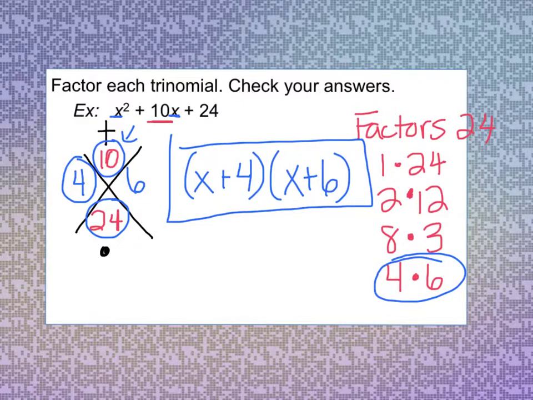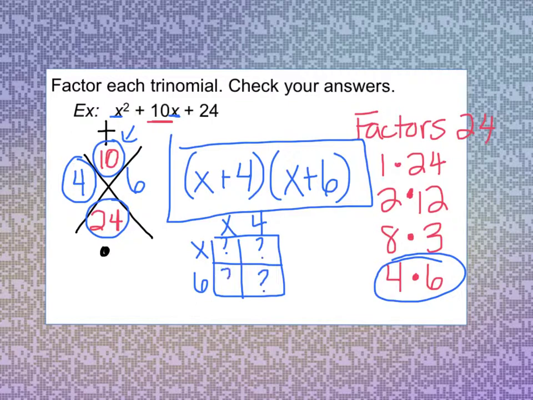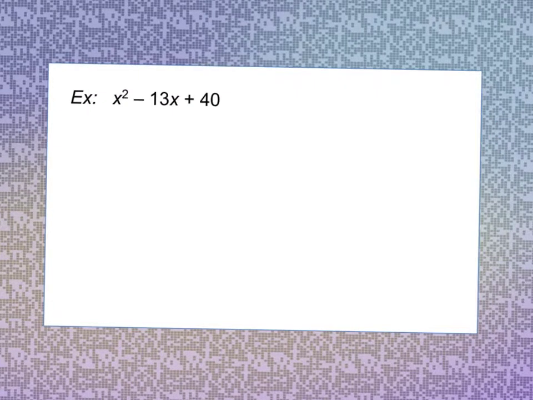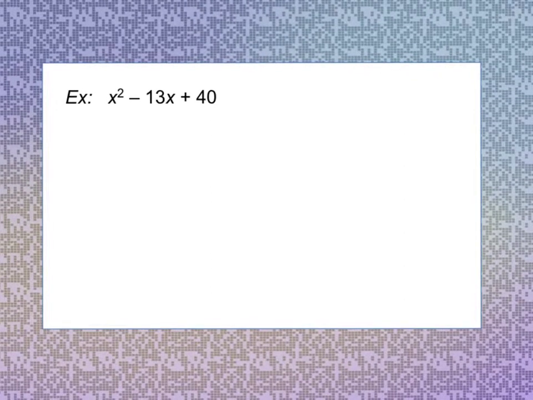So now, in order for you to check your work, you probably want to end up using the box method to check your answer. Remember, x and 4, x and 6. Multiply and get the inside. I'll put question marks because you need to check that on your own. And make sure that this answer is correct. So all 3 examples are different types. The last example was when you have 2 positives, and this example here is when you have 1 negative in the top. So let me go in and fix my slide. There we go.